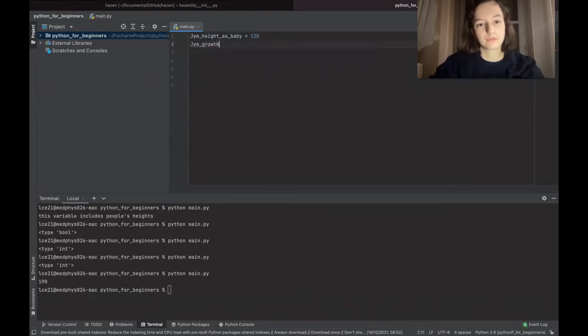Growth is going to be, I don't know, 2 centimeters. Jim's initial height. We don't want to be illiterate here, we put the apostrophe where it needs to be.